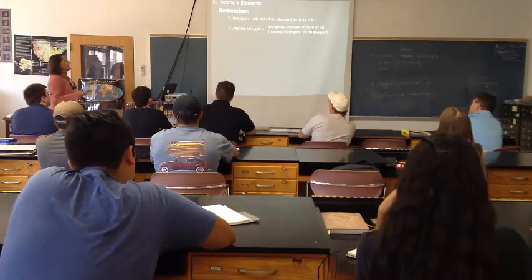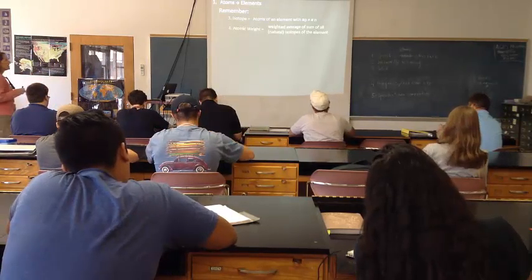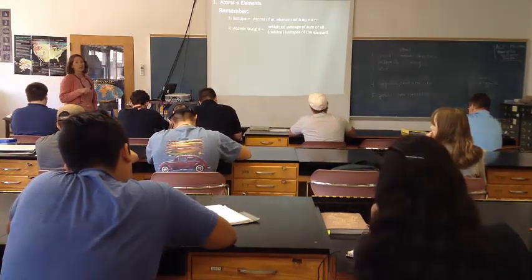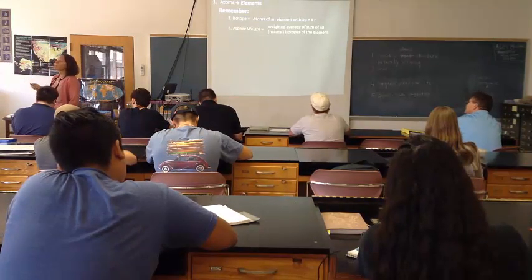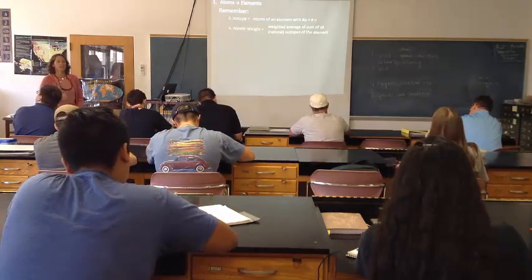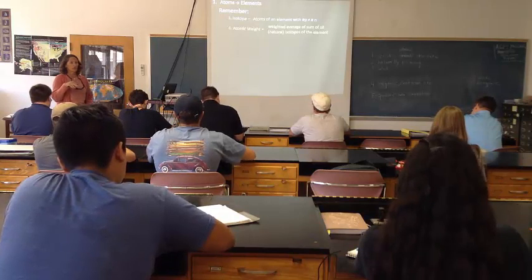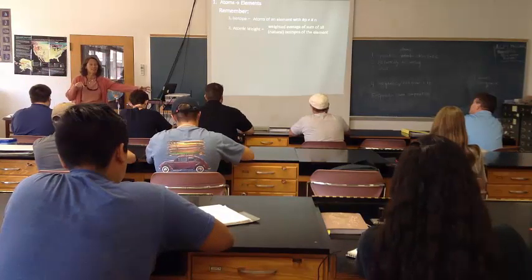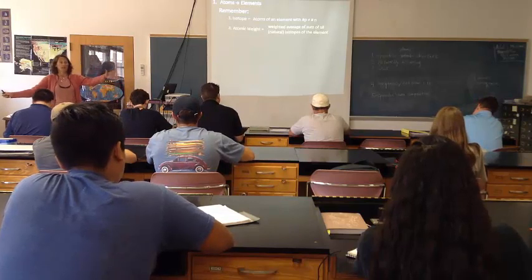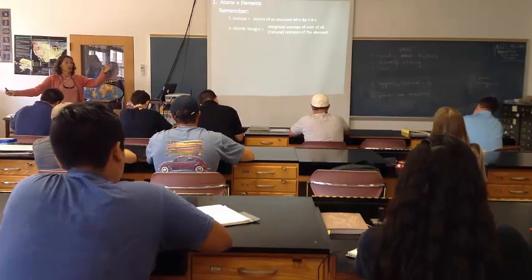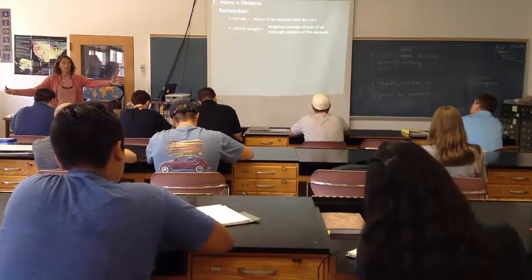So the atomic weight is the weighted average of all the natural isotopes of the element. Okay, so carbon, it says up here, is 12.011. So you take the weighted average. Do you know what it means by the weighted average? So if there's a lot of the heavy isotope and only a little bit of the light isotope, then the heavy isotope is going to have a larger proportion. Okay?